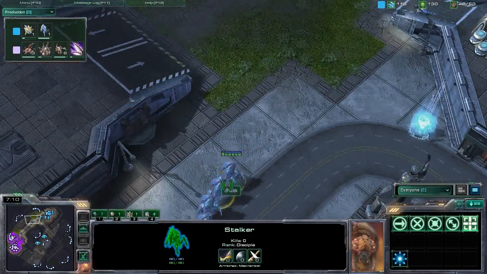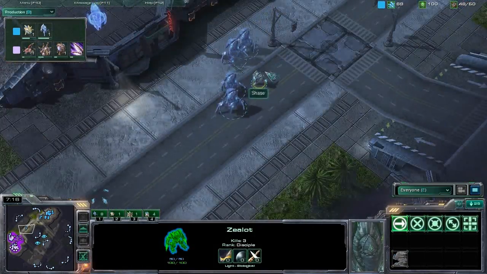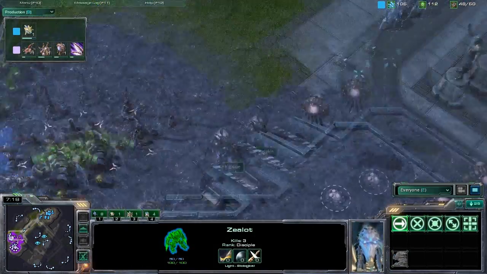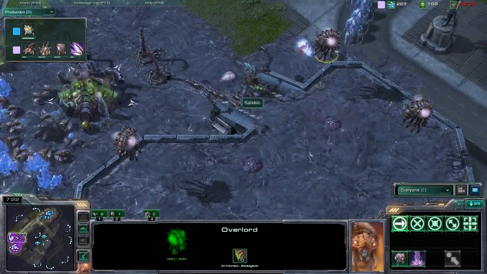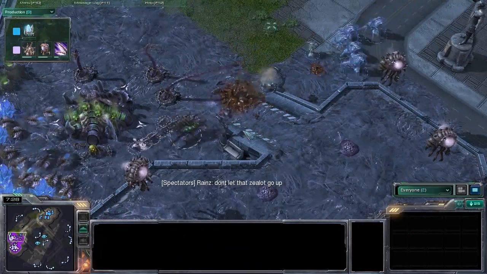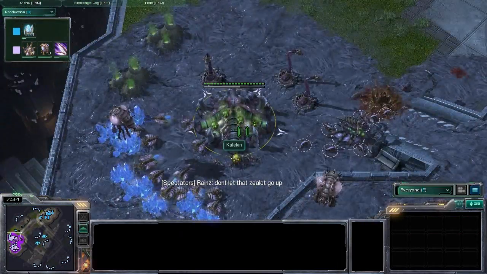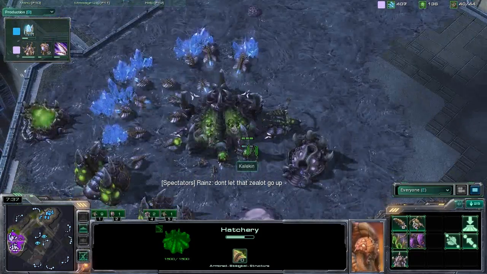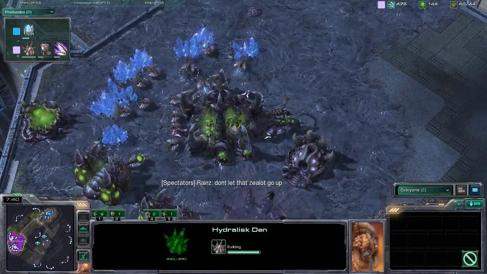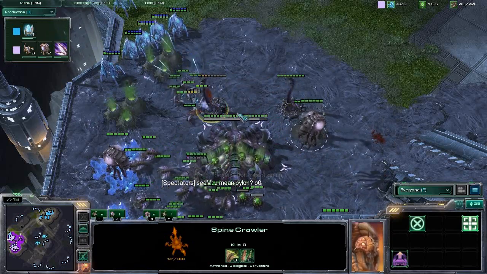But it looks like Shase is going to start moving out soon, because that blink of his is actually done, and he's going to be doing some serious damage now. Indeed he is. So a lot of spine crawlers also for Kalekin again. But here come the blink stalkers. So he's just poking in there. He's got a pylon going up on the high ground on the side of the map. Shase actually going to try and come all the way around to the back here, and taking out the spine crawler on the side. Nice little micro there.